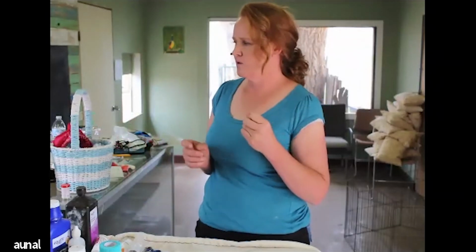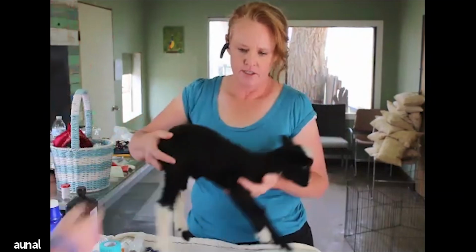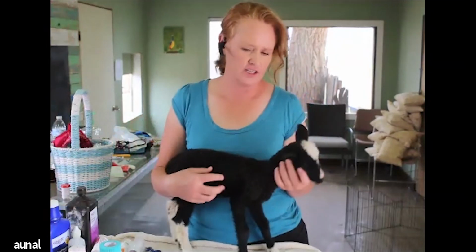So we just finished lambing, and I have a couple of lambs that were on the very small side. So this is Victoria. She's doing very well, very healthy, eating well.